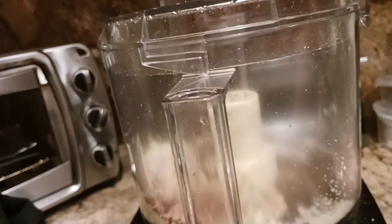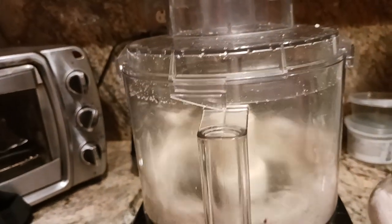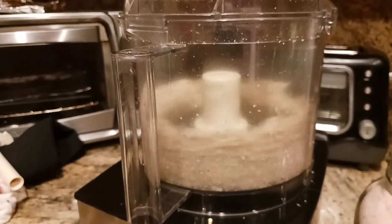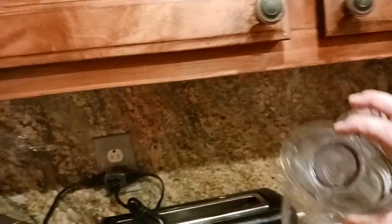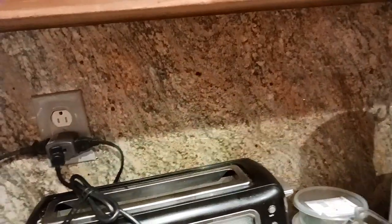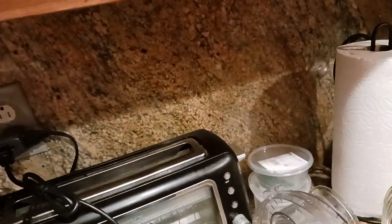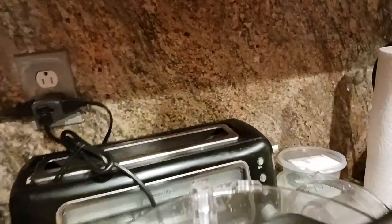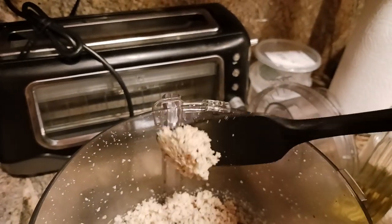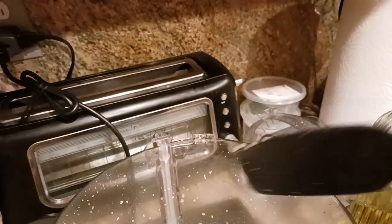I'm turning this on and giving it a quick pulse, then running it for a few seconds. And there we go — I've gotten a nice dry paste action going on. Using my spatula, what I've got is a nice cheesy paste — which you could even put on pasta like a cacio e pepe variation. But now it's going to blend in much easier with the basil and parsley.